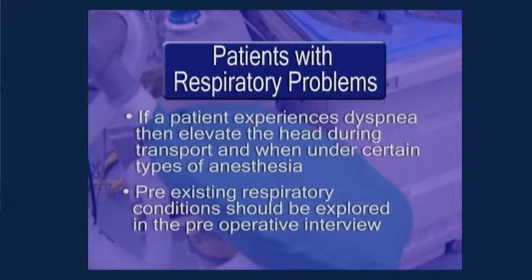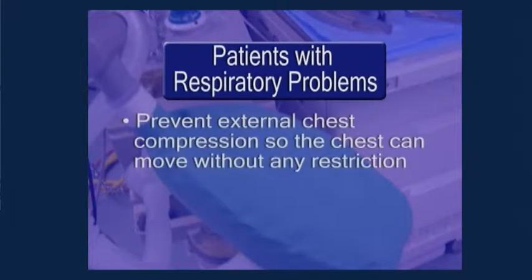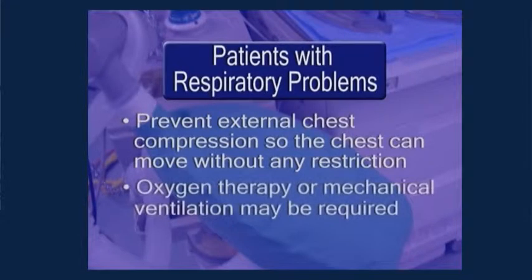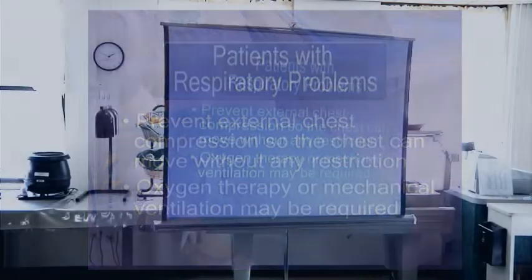Pre-existing respiratory conditions should have been explored in the preoperative interview. The goal is to prevent external chest compression, so the chest can move without any restriction. A combination of oxygen therapy and mechanical ventilation may be required to compensate for the effects of the anesthetic agents, analgesics, and surgical position.